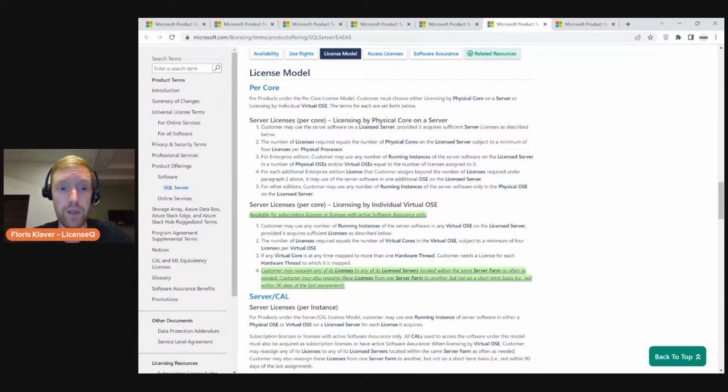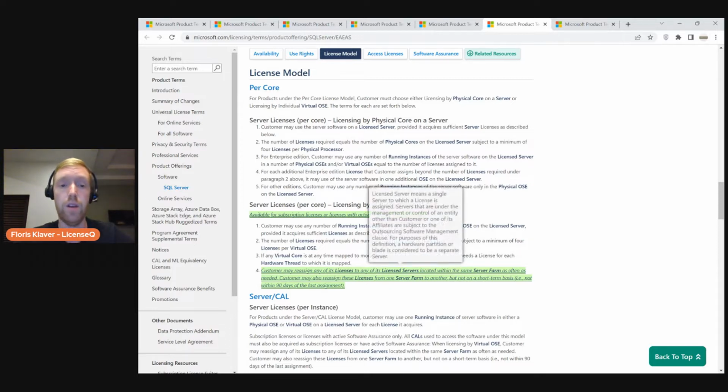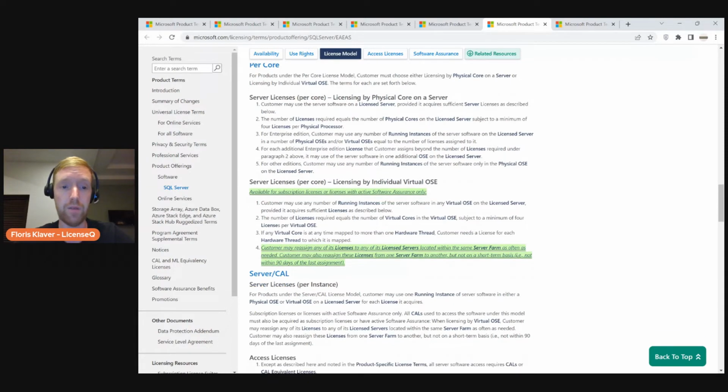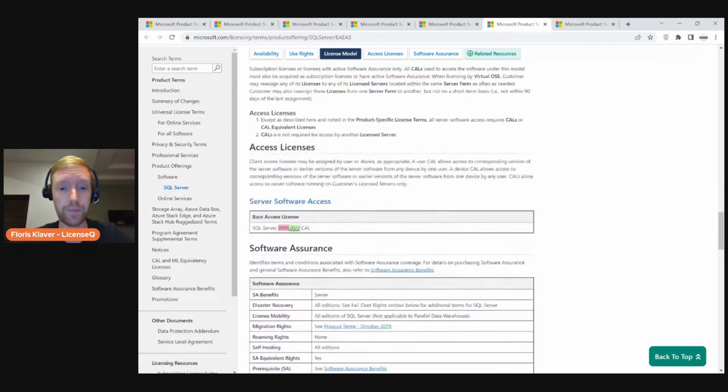To be able to license SQL Server by individual virtual operating system environment, you would need to have either a SQL Server subscription license or a license with active software assurance only. And also here you can move these server licenses within your server farm as often as needed, but across server farms you would only be able to do that after a 90-day basis.